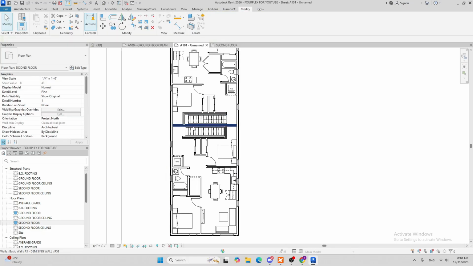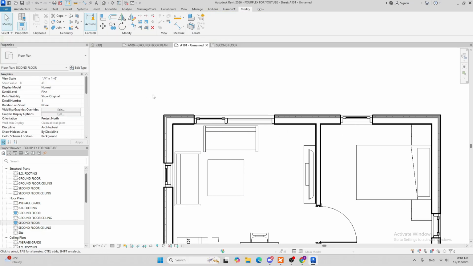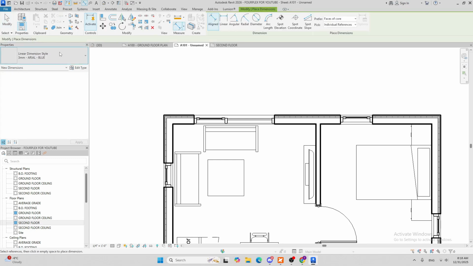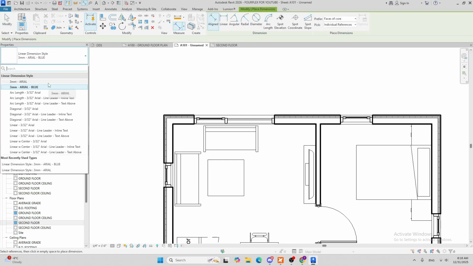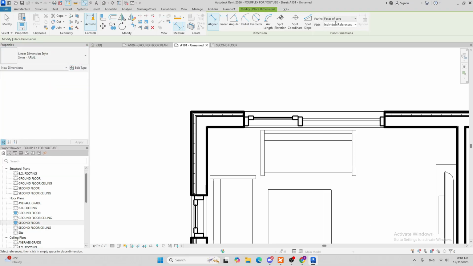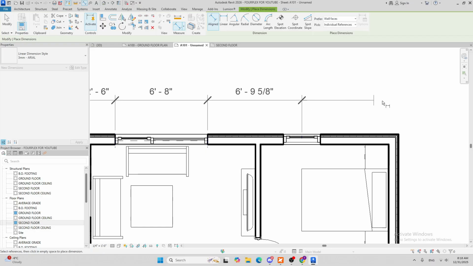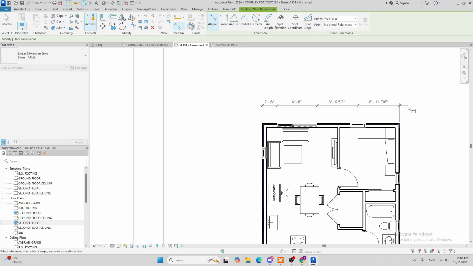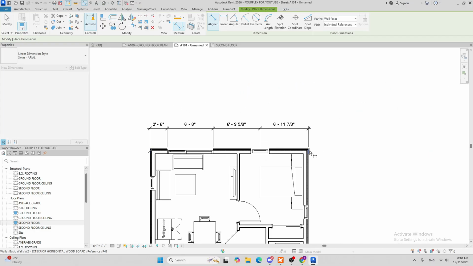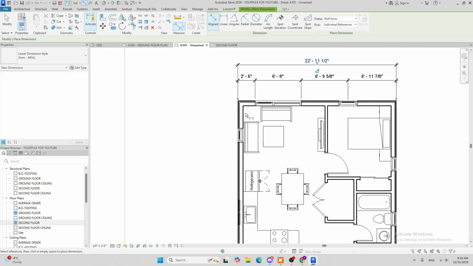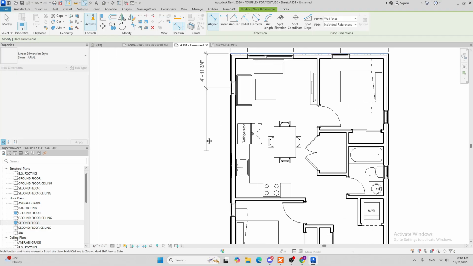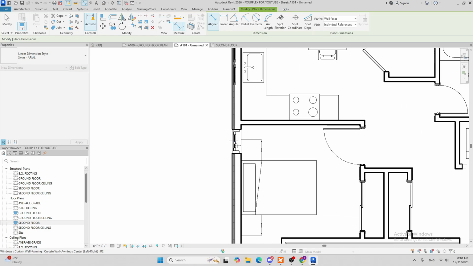So I'll double click into it, and at first, the same steps as the last video, which is our ground floor. I'll do DI on my keyboard, and I'm going to find 3mm aerial, and I'm going to go wall face. So let's do one here, a quick one. It doesn't have to be exact. So like this, just do this side. You can do whatever you want, to be honest.